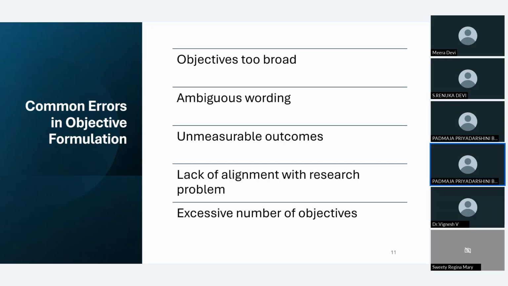Usually, many errors, as I mentioned, appear when the data is already collected with objectives and questionnaire done. When it comes to the data analysis part, I observe all these things. Objectives are too broad and the wordings are so ambiguous, it gives a lot of confusion. And we don't have a proper dependent or independent variable, so our outcomes are not measured properly. And the main thing is the research problem is in one direction and the objectives are in the other direction. So alignment is not proper.